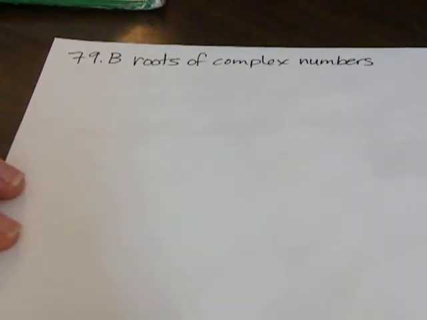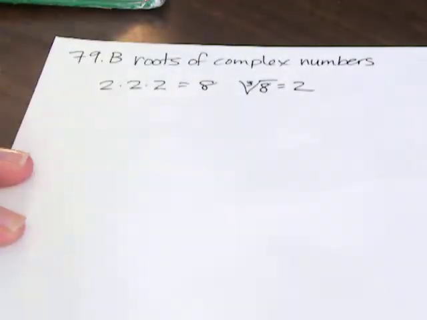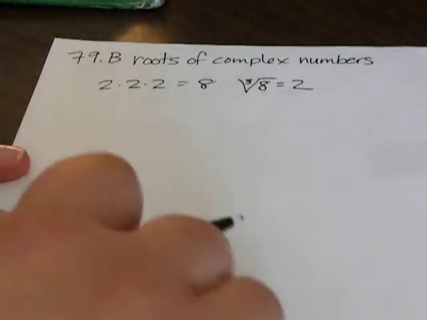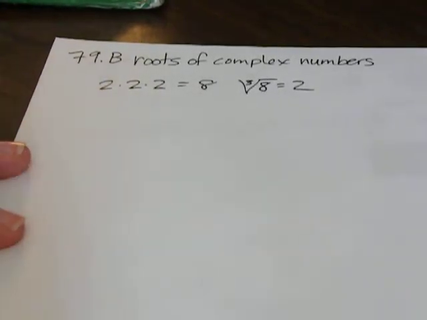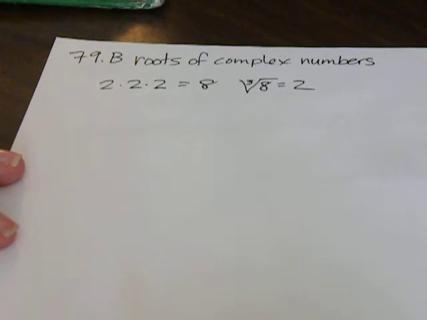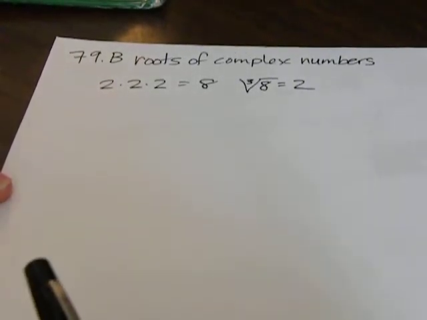So the very first part of it is talking about when you have 2 times 2 times 2, we know that that equals 8. And we can say that the cube root of 8 equals 2 because there are 3 factors of 8 that go into 2. 2 times 2 times 2. But another piece that we haven't talked about is that even though 2 is a root of 8, there are also 2 other roots of 8 that are complex. So today we're going to talk about how do you find those other roots. And before we get to that part, what we'll talk about is the idea that there are 3 roots.